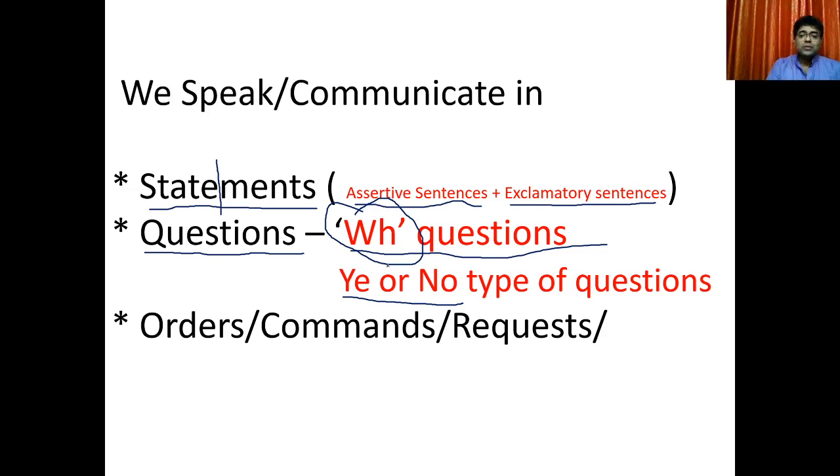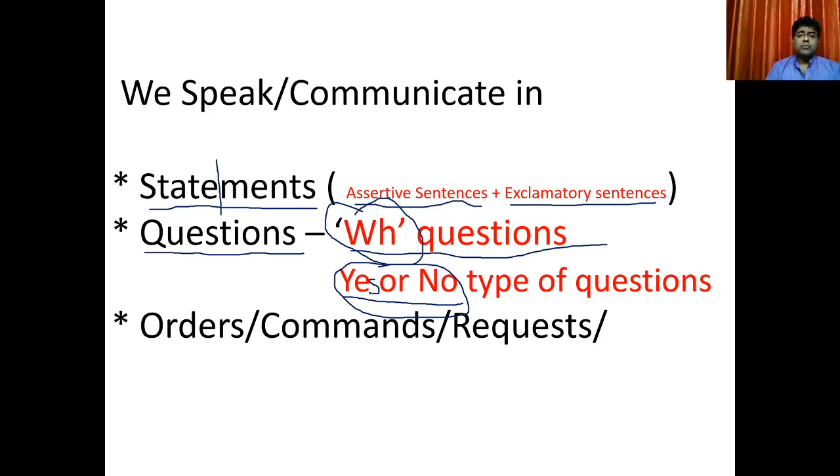As opposed to that, please go to the second one. We call it the yes or no type of question. I'm sure you guessed now. What do you mean by a yes or no type of question? Yes or no type of question refers to where the answer to the question is either yes or no, which means there are options. There is a choice. You could answer yes or you could answer no.